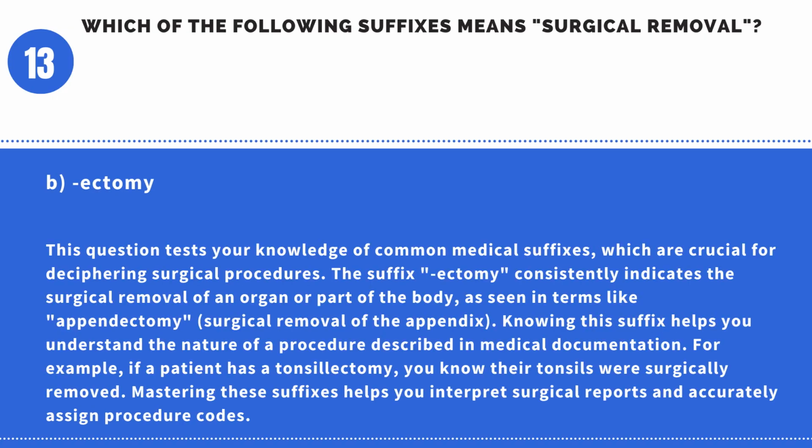Answer B. Ectomy. This question tests your knowledge of common medical suffixes, which are crucial for deciphering surgical procedures. The suffix ectomy consistently indicates the surgical removal of an organ or part of the body, as seen in terms like appendectomy, surgical removal of the appendix. Knowing this suffix helps you understand the nature of a procedure described in medical documentation. For example, if a patient has a tonsillectomy, you know their tonsils were surgically removed. Mastering these suffixes helps you interpret surgical reports and accurately assign procedure codes.